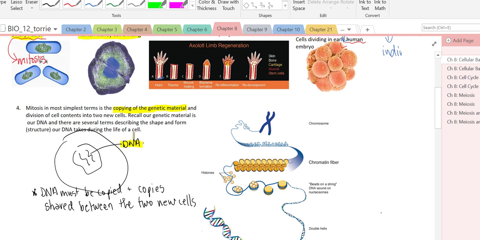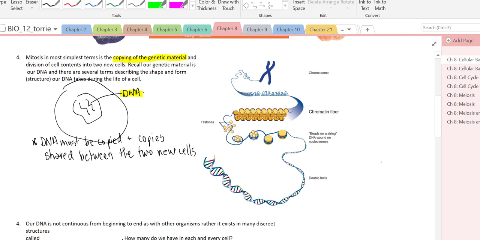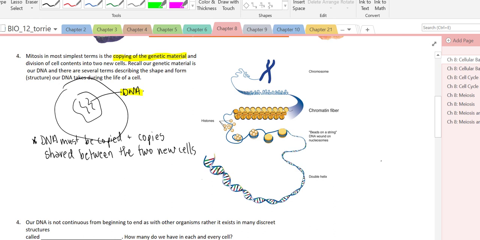So we've introduced DNA from chapter 4. We know that it's our hereditary material. We know it's a nucleic acid, and it comes in many forms in the cell depending on what's going on in the cell. So we've got all of these different terms over here that represent DNA in different forms. So the unraveled straight up double helix is DNA. And this is the form DNA would be in when the cell is making proteins, right?